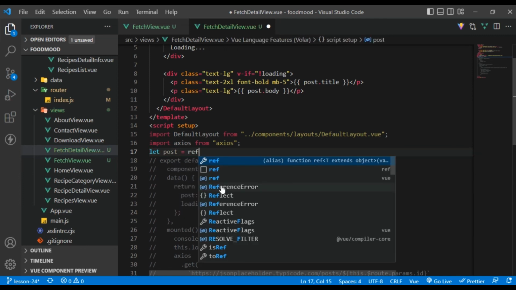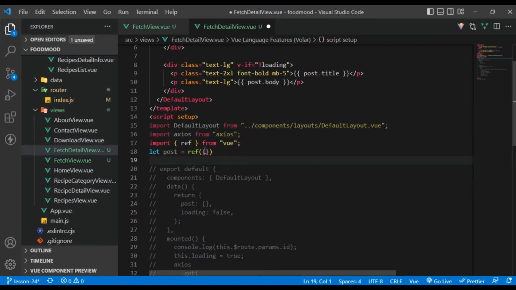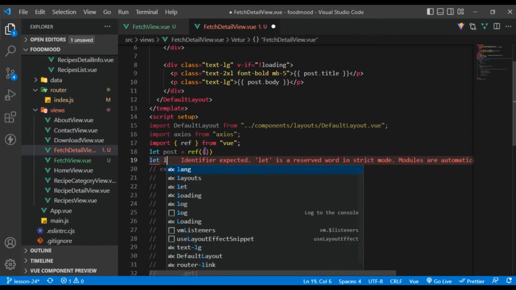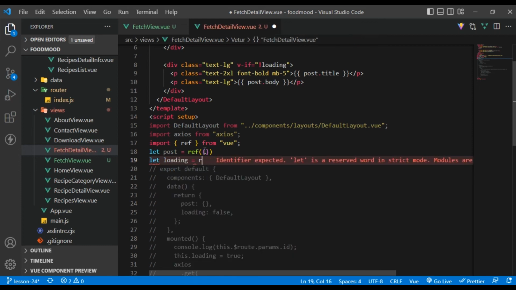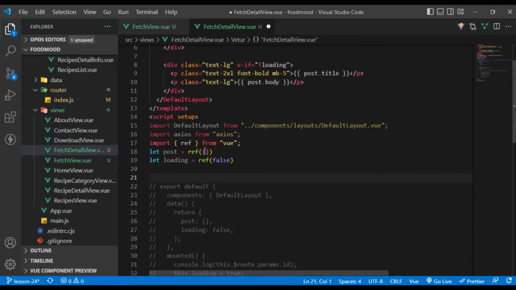So we're going to import ref from vue, equals to ref, and then we're going to have an empty object. So we are going to say let loading equal to ref also, and then false. Then the next thing is we create our function const fetchData equal to.